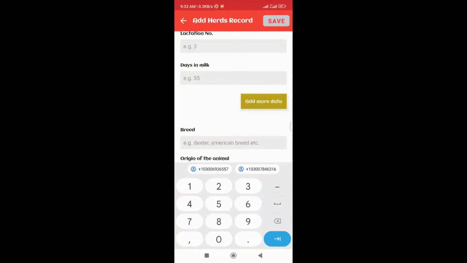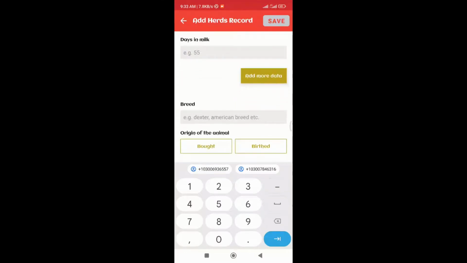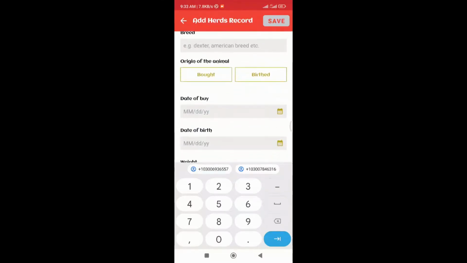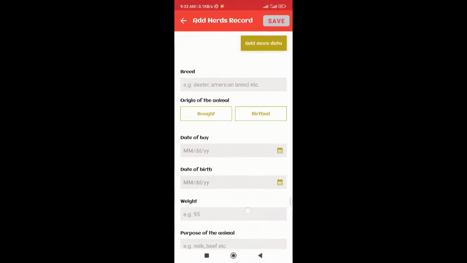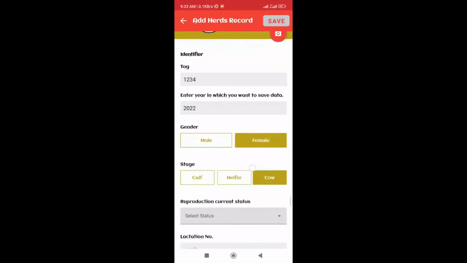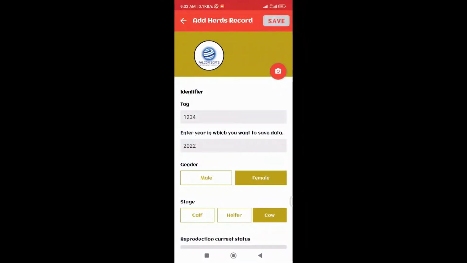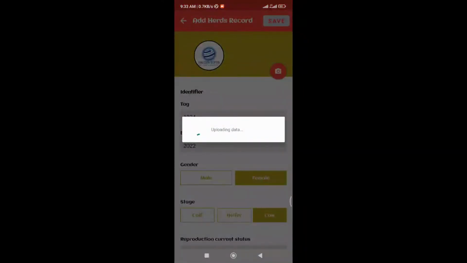We don't need to update it on a daily basis manually. And in add more data we can add extra things, like these boxes present, and then we click on the save button, and it will save the data automatically.